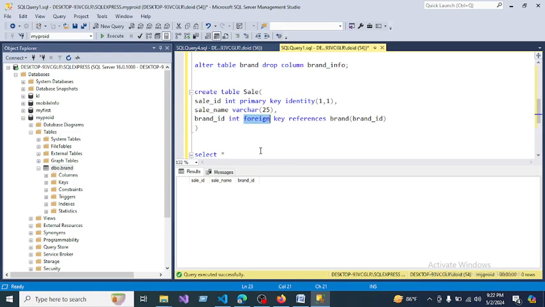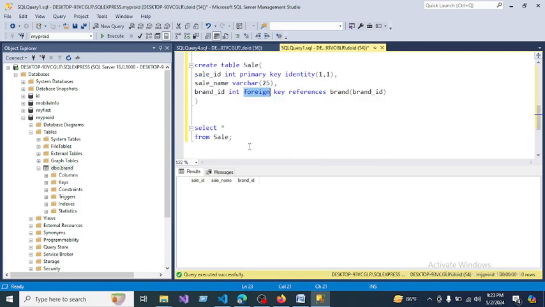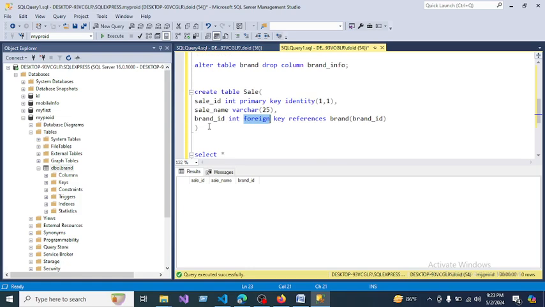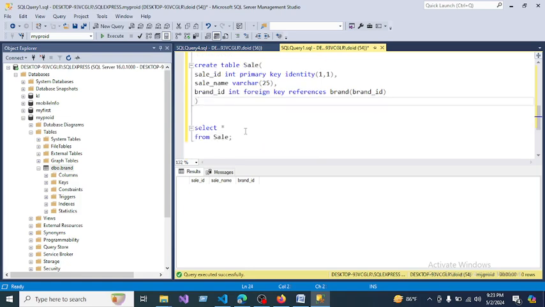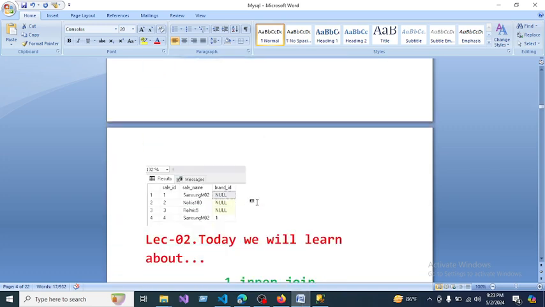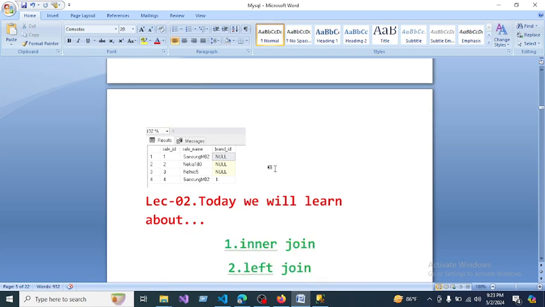now enter some information. So how to add this? Look at here.